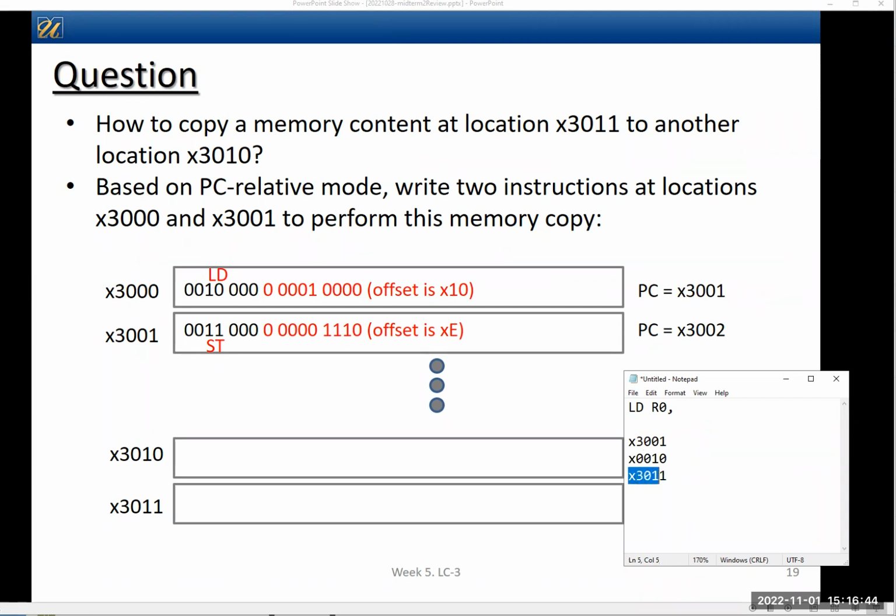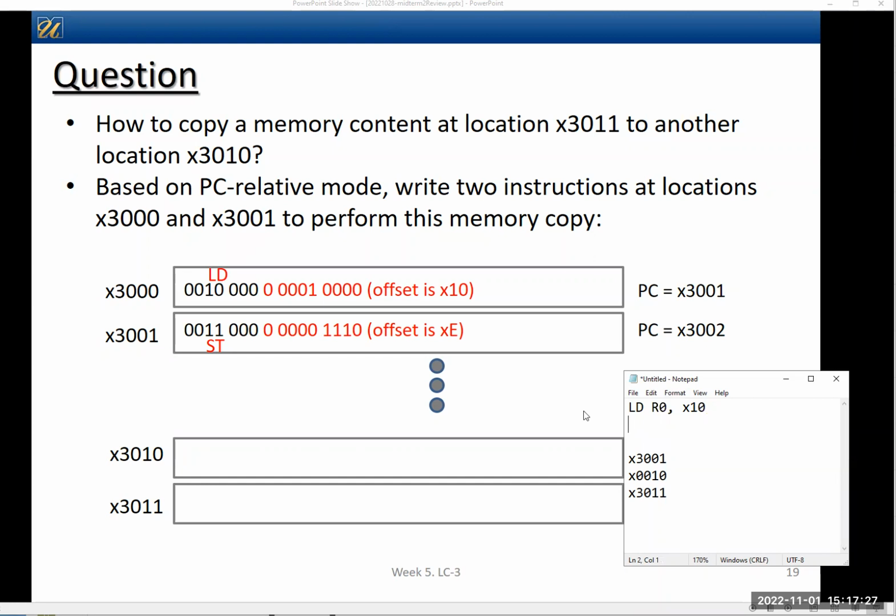So I have X3011. So I am going to write X10. This is going to be my offset. When I execute this load instruction, it's going to take the program counter X3001 and add X10 to it. And then it's going to access X3011 to grab it and write the information in that memory location temporarily to R0.